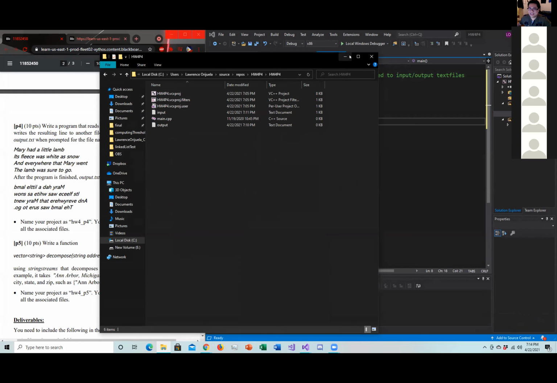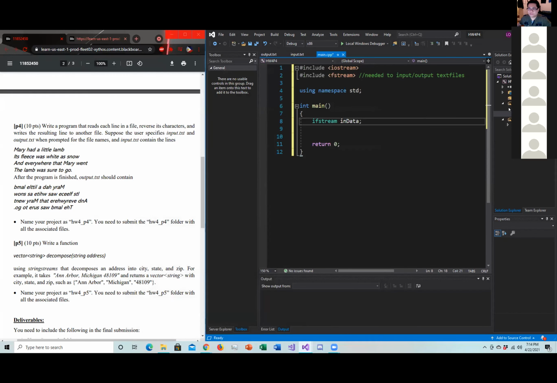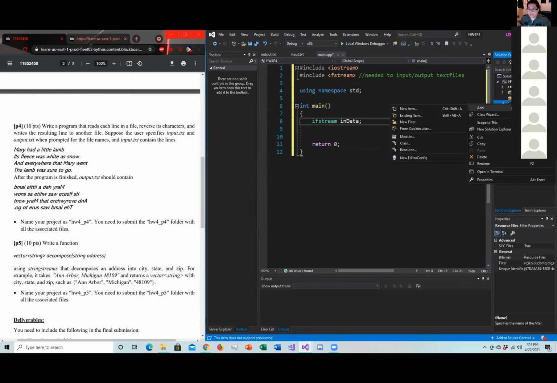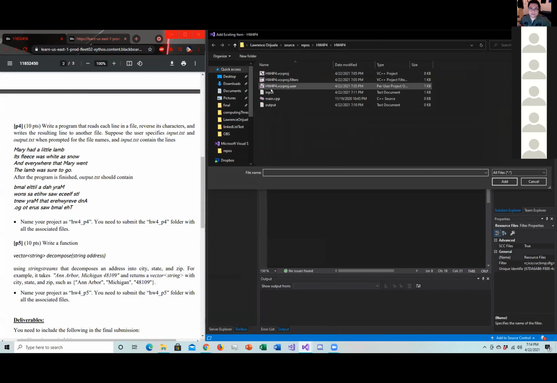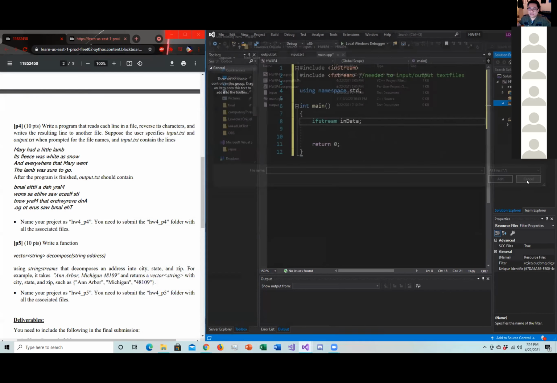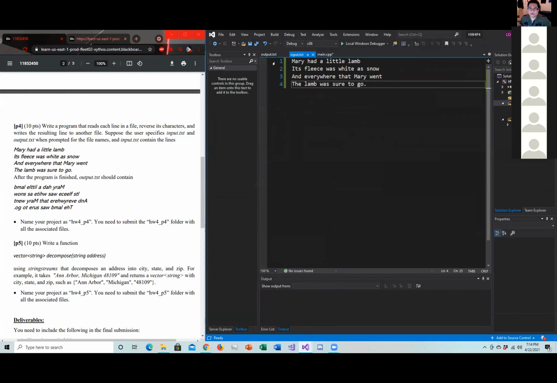Then you go back to Visual Studio, right click on resource files, hover over add, and click existing item. Not new item, existing item. Then you select the 2 files you created, and they'll open up here and here. Does that answer your question, Valerie Moore?